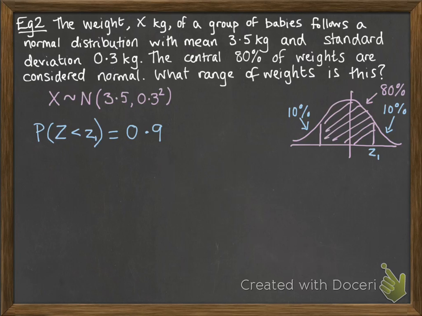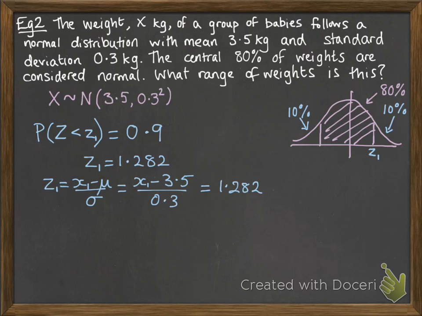So the probability that z is less than z1 would be 0.9, 80 plus the 10 underneath, so that we would get that 90%. So reading off the table, that z value has to be 1.282. We take away the mean and divide by sigma to get that value for 1.282 from the x value, so we'll rearrange that to work out what that first x value is.